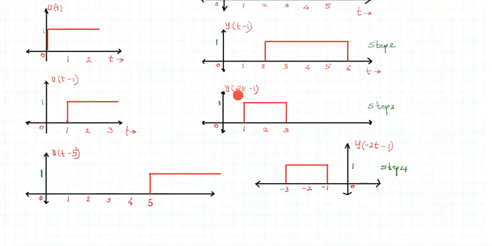So when I do reversal, what is the new name of the signal? Append the minus sign to t. Right? So the name of the signal is y of minus 2t minus 1. So this is the signal I will be obtaining when I do reversal of the time scaled signal. Right? So reversal means reflect the signal on the other side. So plus 1 when reflected on the other side should appear at minus 1, plus 3 should appear at minus 3. So now you understood that the signal is going to appear from minus 1 to minus 3.